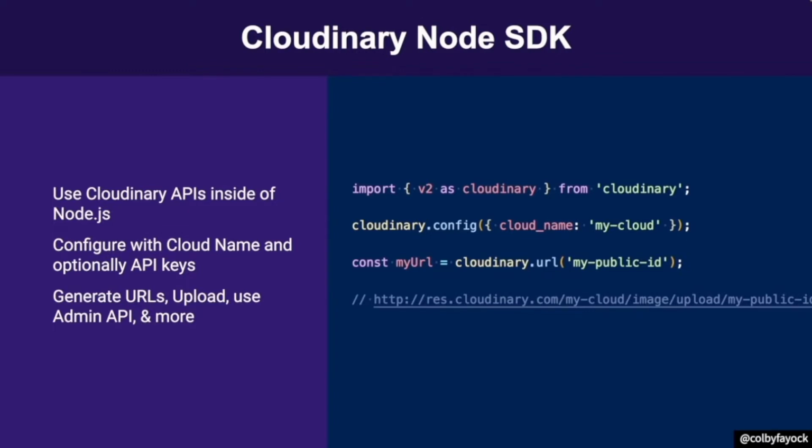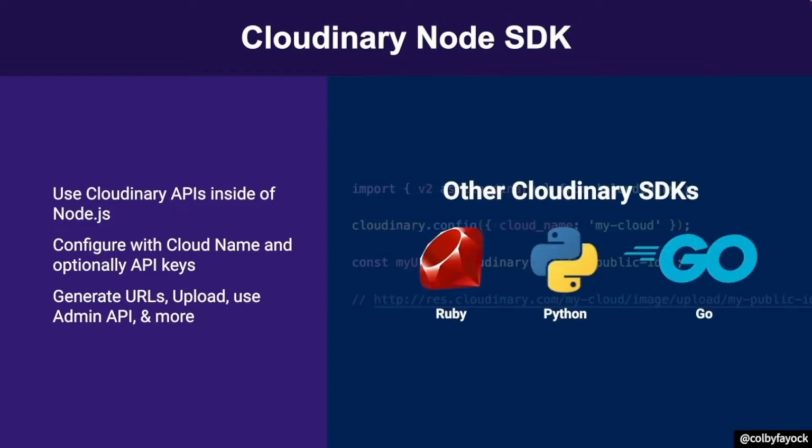But given we're in the Next.js world here, and generally I'm a JavaScript guy, we can stick with Node.js, where then we can start using the Cloudinary Node SDK to perform custom actions. And just to quickly note, if you do prefer other runtimes, Cloudinary has SDKs for each of those languages. So just so you don't feel left out, we do have Ruby, Python, and Go.